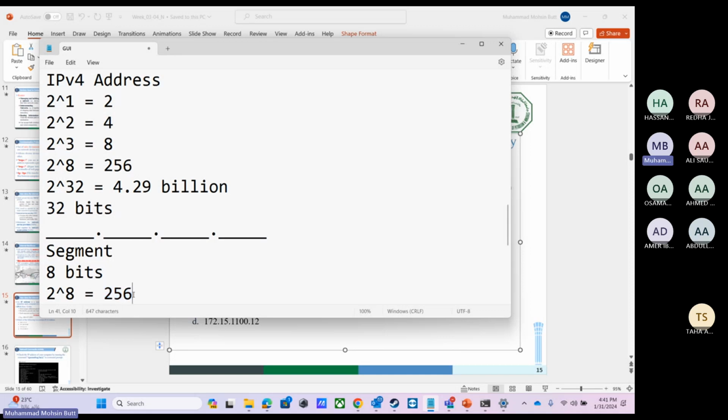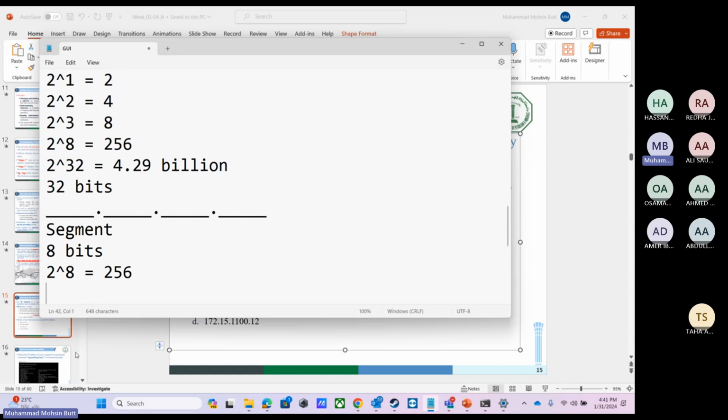Now I have to decide which 256 different values I should use. Should I use letters, capital ABC? Should I use positive numbers 0, 1, 2, 3 up to 255? Negative numbers? Real numbers like 1.1, 1.2, 1.3? What numbers should I use for these 256 different values?